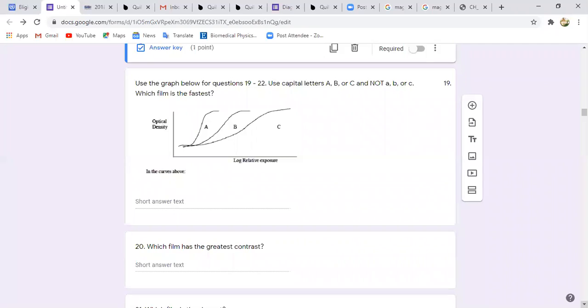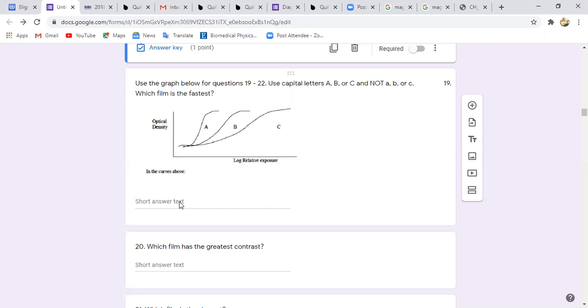To be A. Yeah, A has the fastest speed. It's actually A because they all have the same exposure range. That's the same optical range from a particular level here, horizontally, from here to here, they have the same height. That's the same optical density, so we cannot compare them. If they hadn't had the same height, we might not have a very good comparison. So it is an A.